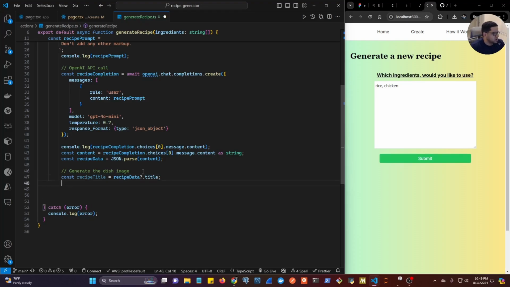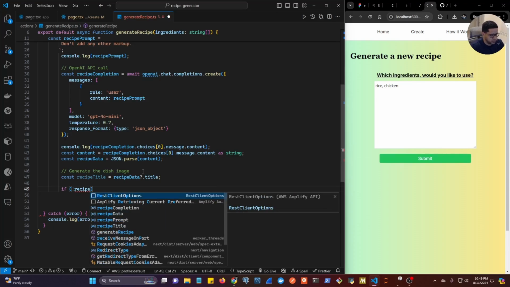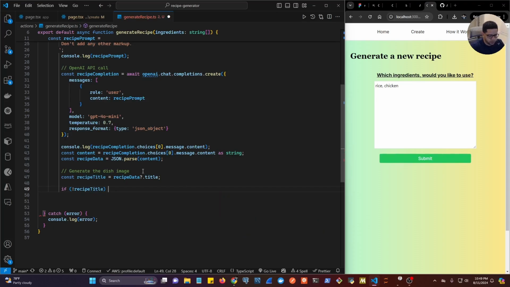There we go. And let's just check that we have a title, because we need that title in order to generate the image. So we're going to check if there's no recipe title, we can throw a new error.